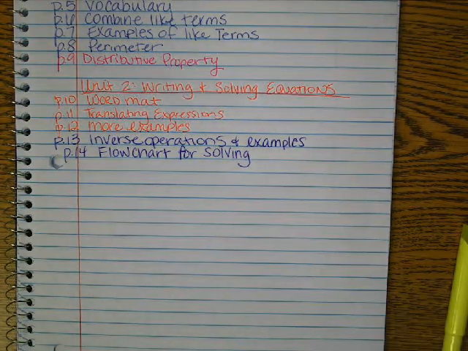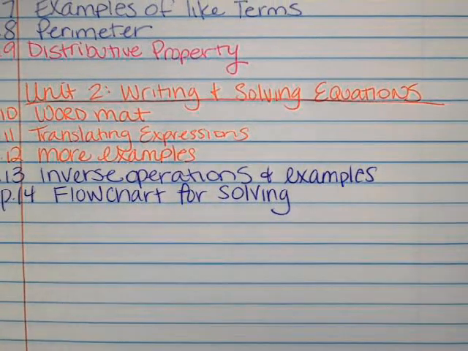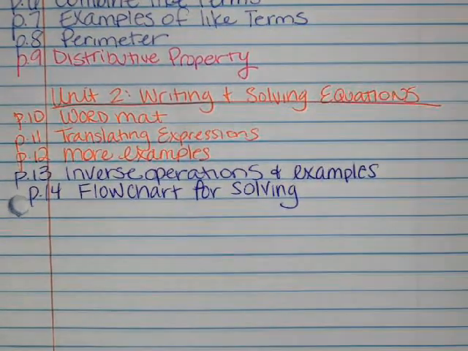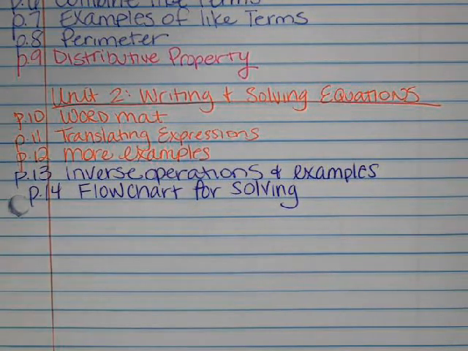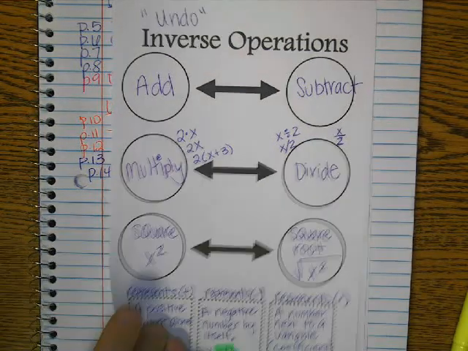Flow chart for solving. Okay, so let me zoom in on that. Make sure you pause the video if you need to so that you can see the table of contents. Inverse operations and examples, flow chart for solving. Okay? So what you're going to do is take your examples page and fold it in half. And then you'll take your inverse operations page and glue it on top of your examples page.